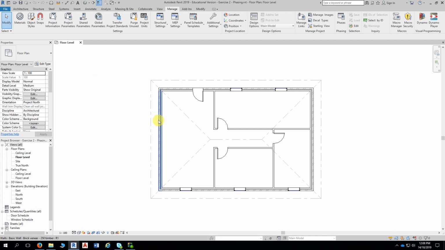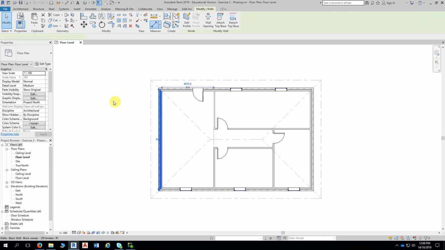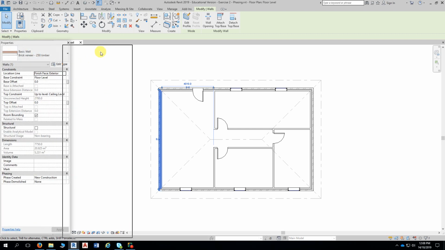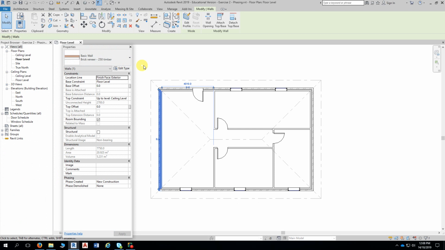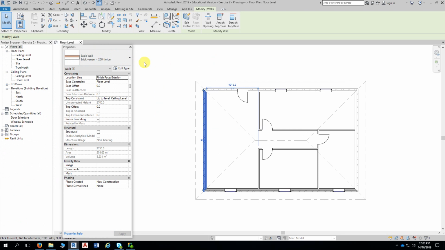Now if you select one of the walls, okay, select a wall, and in the properties, so this is a brick veneer 250 timber wall. In the properties, if you have a look at the very end of the properties of that particular wall, you've got an area there called phasing.